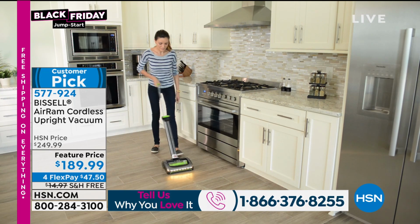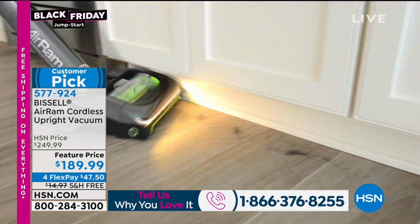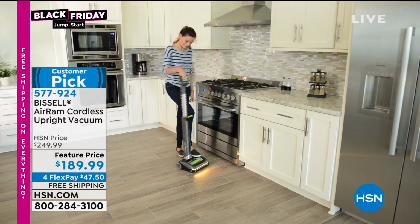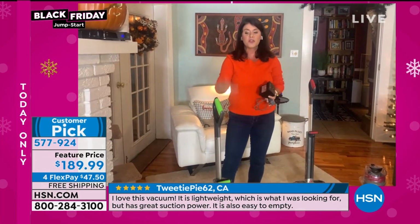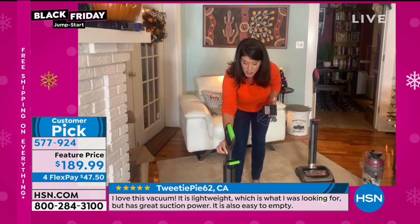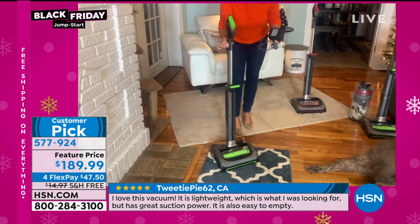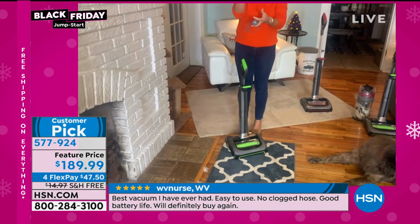So let's talk about that battery. How long does it take to charge? Let's walk everybody through that part of it. Okay, first of all, when you do get it home, people put videos about this. You put in the handle. I also have to show this, it's adjustable. So you can actually be sitting down. Maybe if you have mobility issues, you can still vacuum, but this is how it stores. Guess what? It doesn't fall over. You don't need to hang it on anything. But this is the magic.